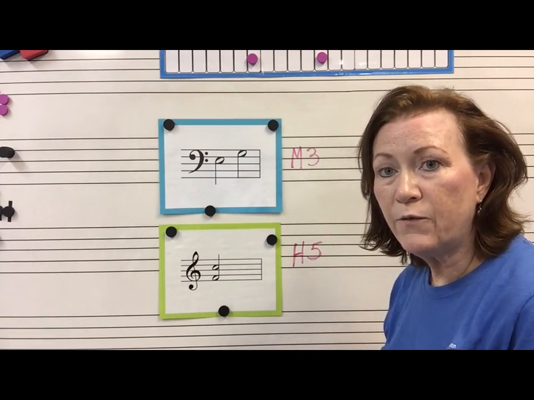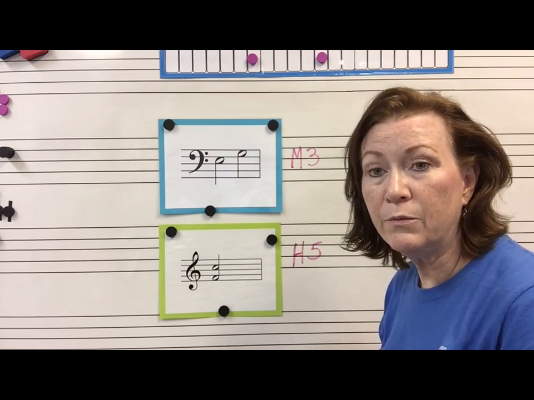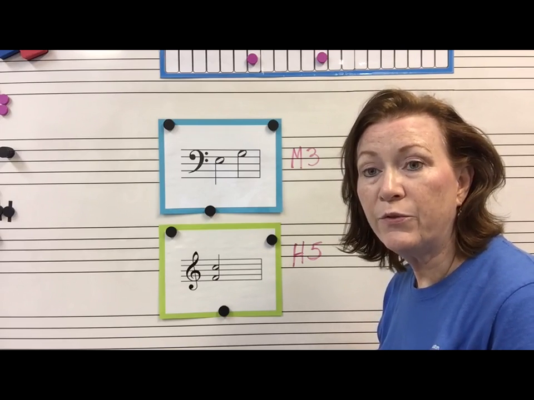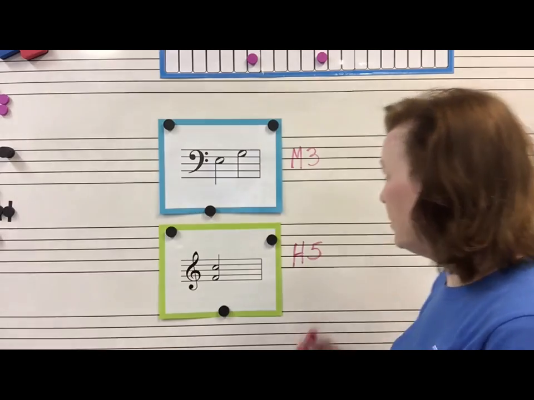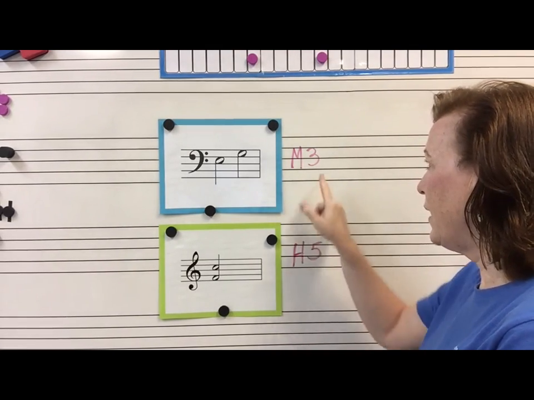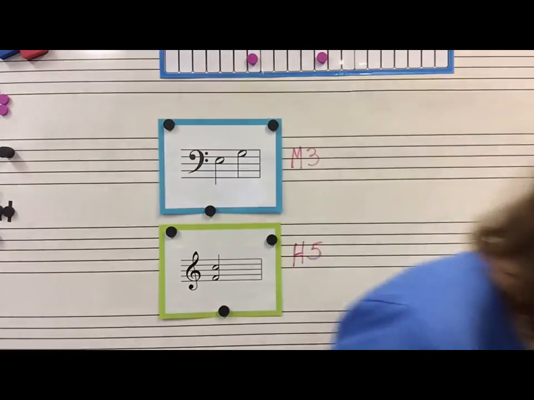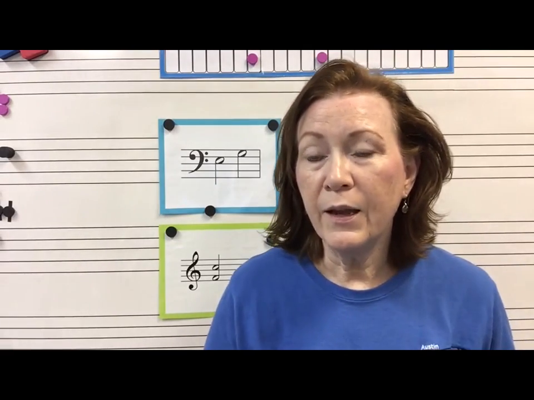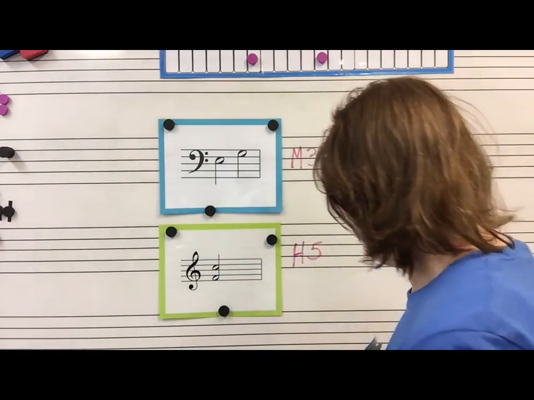So this is what I would like for you to do. Turn to the back of your book where you have blank paper, or just get a blank piece of paper or a little scrap paper, and number it 1 through 10. I have 10 cards that I'm going to hold up, and I want you to write down either M for melodic or H for harmonic, and then write the number of the interval. So pause the video while you go do that and number your page, and then when you are ready to start, I will put them up on the board.